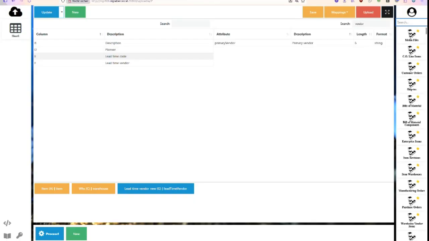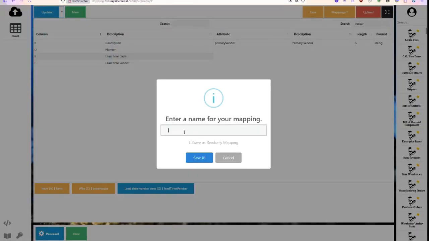In case you have some questions regarding these transactions, we can also talk about this later. But for this example, our mapping is good. It's obviously a really simple mapping, but we are done at this point. Now I can use the ability to save our mapping. So I click Save Mapping and then I enter a name, for example, work out loud lead time vendor.